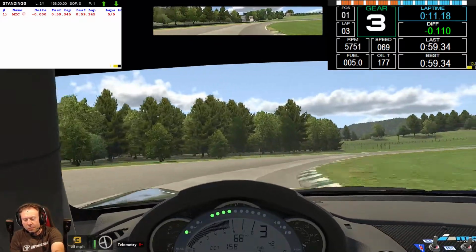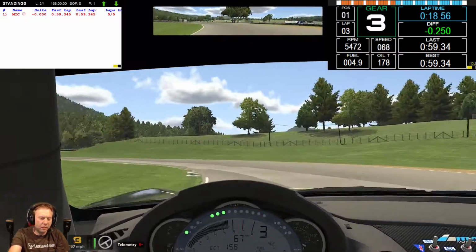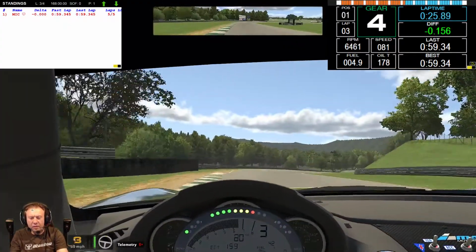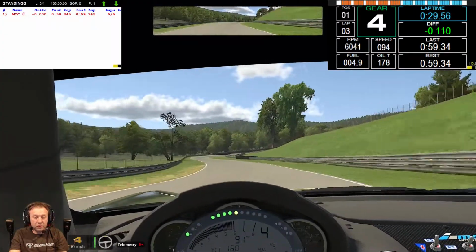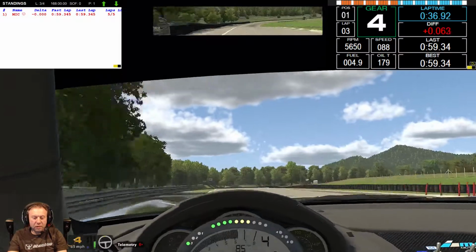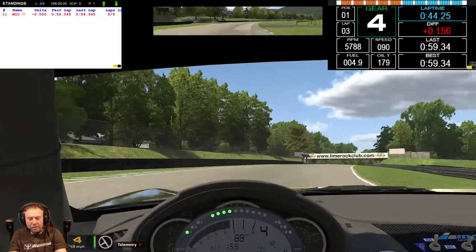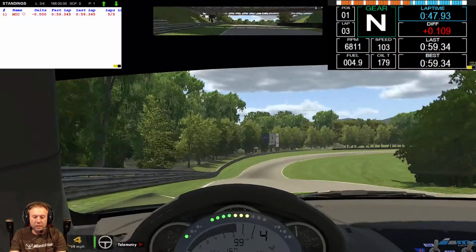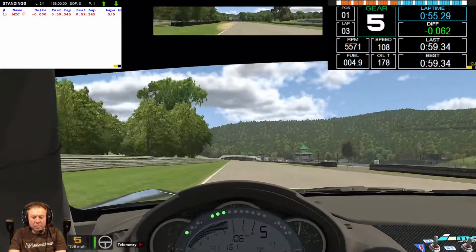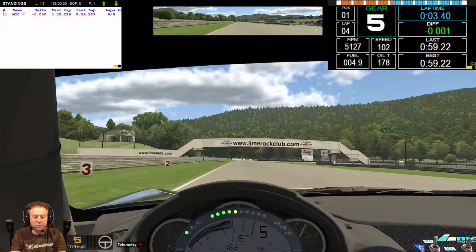Some guys will downshift going through here. I generally don't. Depending on how you get through turn 3 and turn 4, that complex can make or break a lap, as can this hill, as you can see. Main thing, you don't want to get out there and catch the grass. I know guys that upshift to 5th. That's what I like to do. But some guys stay in 4th all the way through that last turn. So there you go, that's an extra tenth. 59.229.